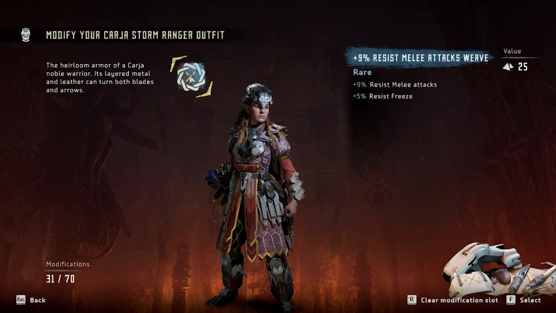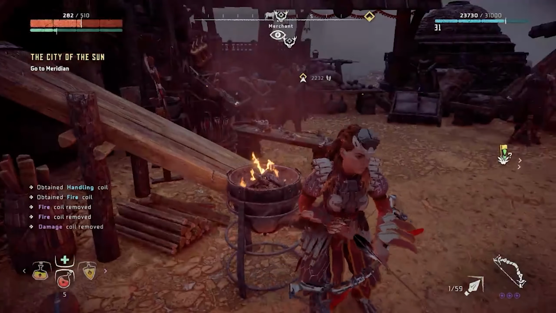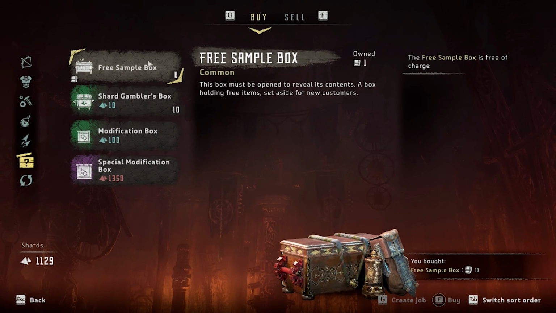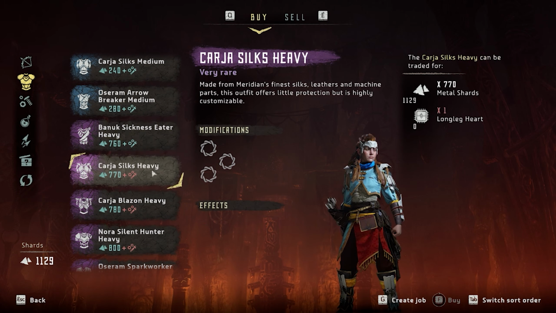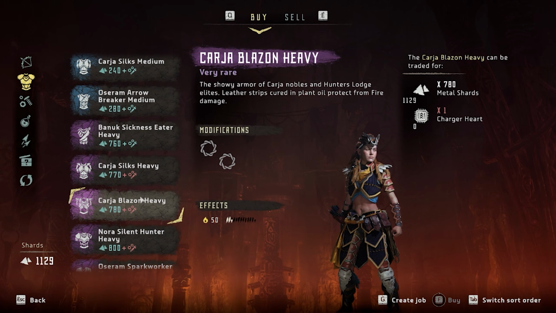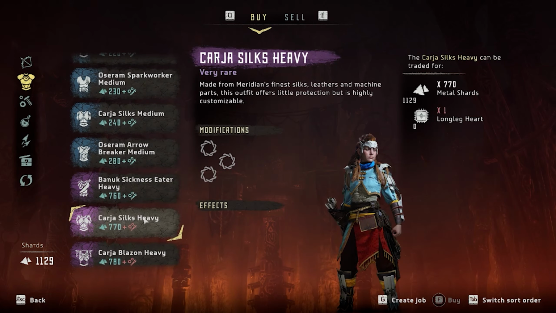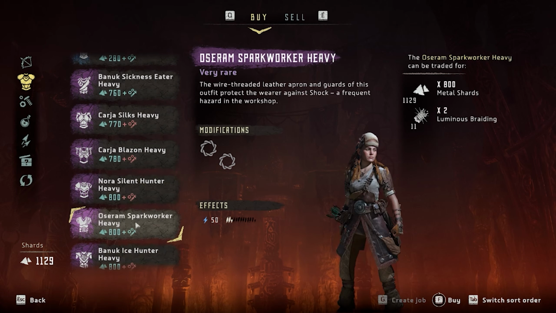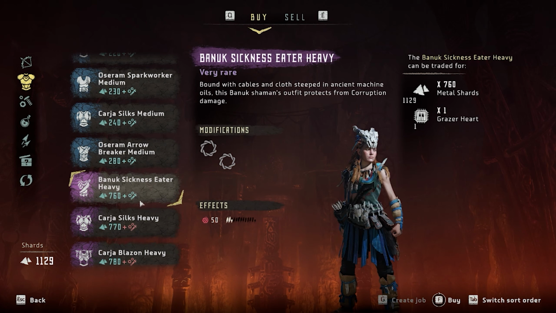Maybe I should invest in another outfit. Something that has more than, why don't we do that? Let's see. Let's grab this box first. And we want these outfits. One specifically with three modifications. Okay, that was not a lot to choose from. Is it only one? There's only one. So this one.